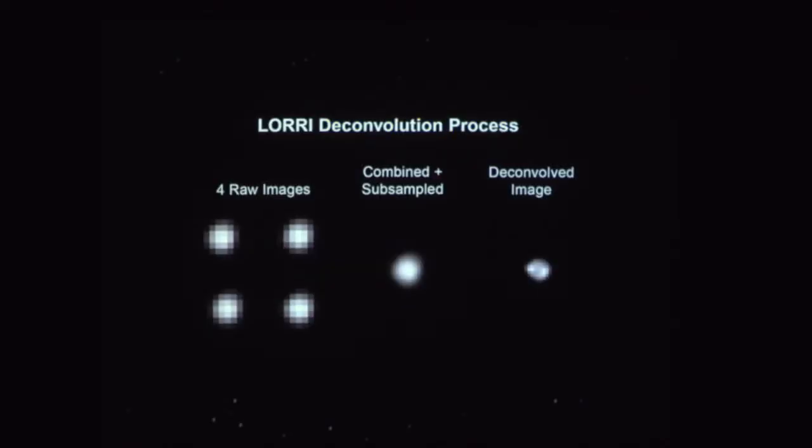And so this was an image released earlier this month. It's the first color image of Pluto and Charon, its largest moon. And you can see that Pluto isn't white or black, it's sort of pink. And that's one of the interesting things, is figuring out what's causing that type of coloration to the surface.